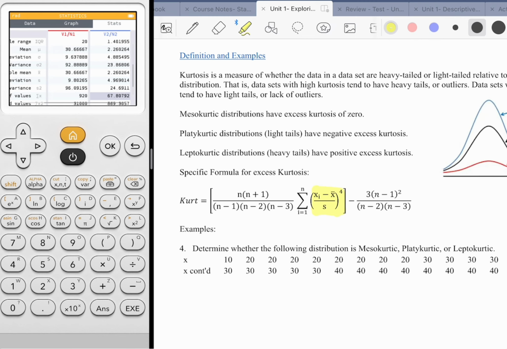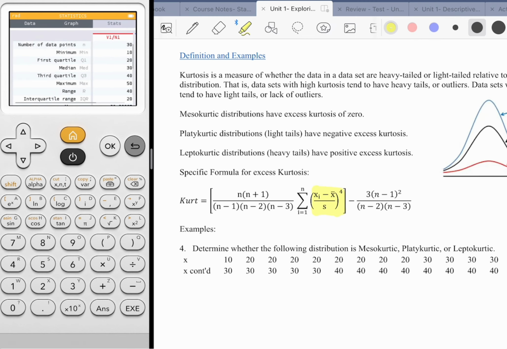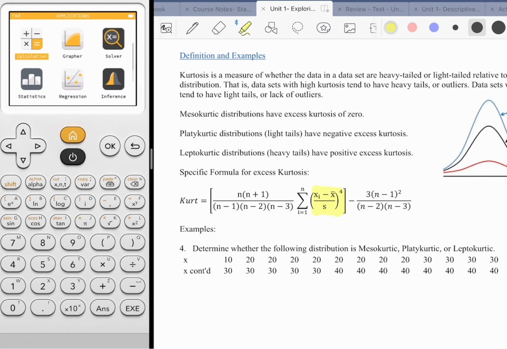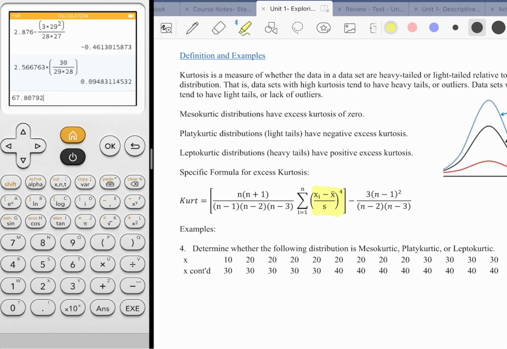So next update. So I'm going to go into my home screen, paste it in. Now I'm going to build out the rest of the formula, which seems crazy, but it's really not bad. We're over the hump here, because everywhere you see an n, we're replacing that with 30, because there's 30 values in the data set.